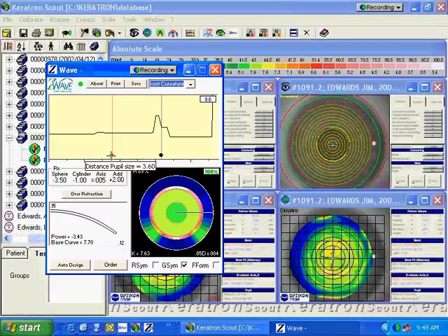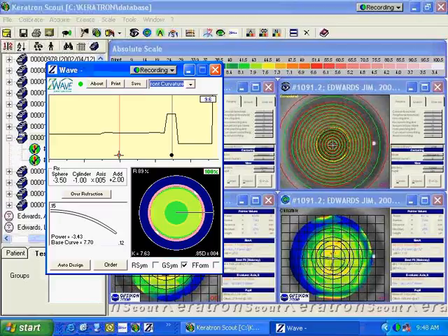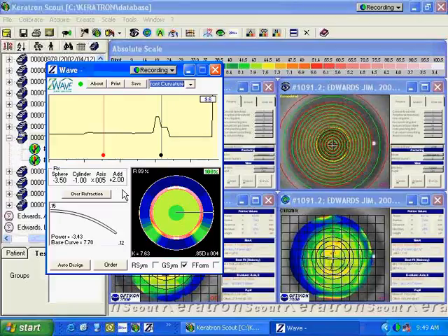If we are accustomed to a lens that fits a little bit high, then we may want to increase this to a larger size. If we are accustomed to a lens that maybe rides a little bit lower, or the patient has a very small pupil, we may want to use a smaller pupil size. I generally will stay with the default for most cases.